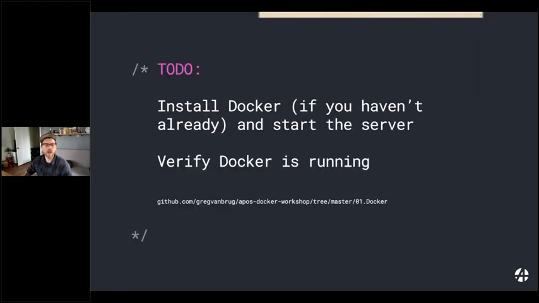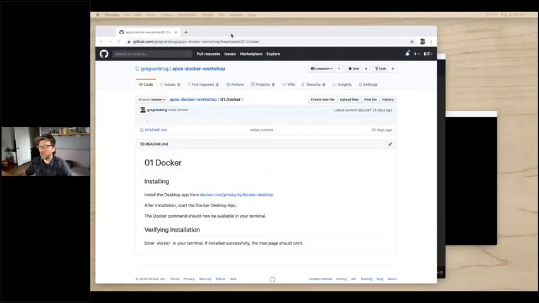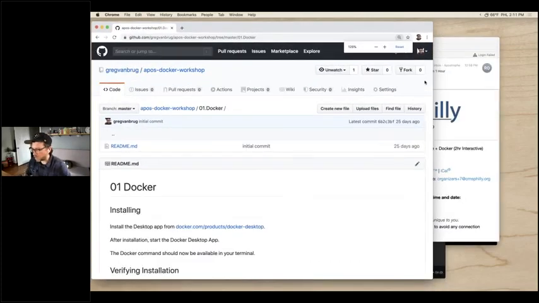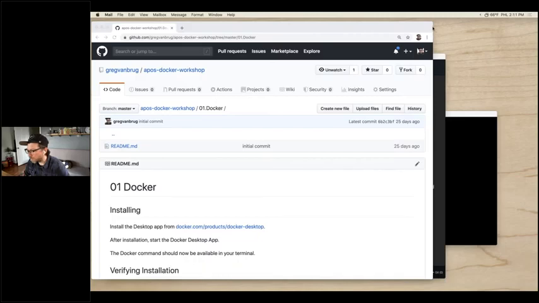If you haven't already, we have an opportunity now to install Docker and just verify that it's running. So if you go to this URL here, this is also in the PDF, it should be clickable. That should open up the GitHub repo that has some basic instructions on there. So I'm going to switch over to that now. So you should be able to see a GitHub page here. I'll make it a little bit bigger and get rid of my email.